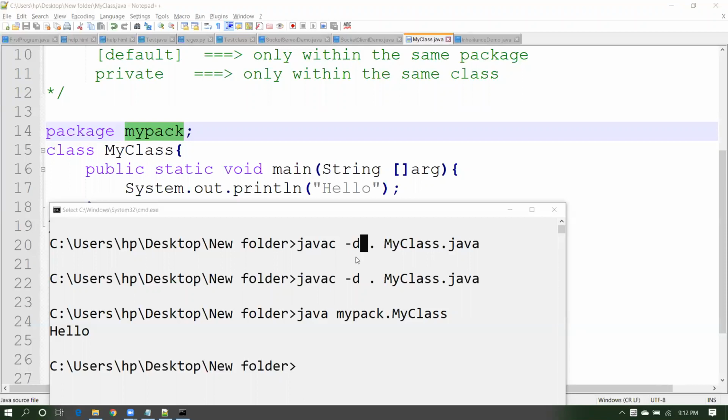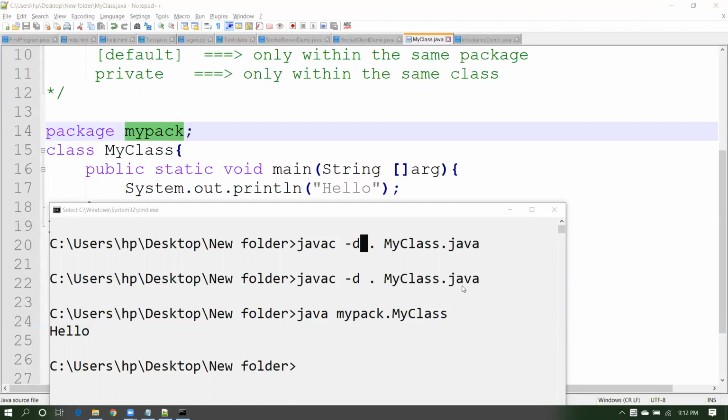So it says create a package at the current location. And what is our current location? Dot means current working directory. So our current working directory is C users HP desktop new folder. So it will create a package at this location. Dot means at the current location, current working directory, and -d means creation of directory. And after that, we write that compile this source code, that is MyClass.java.